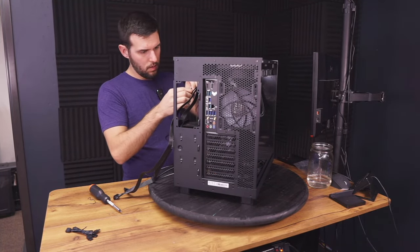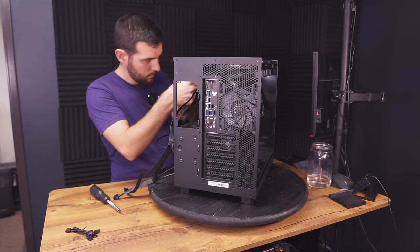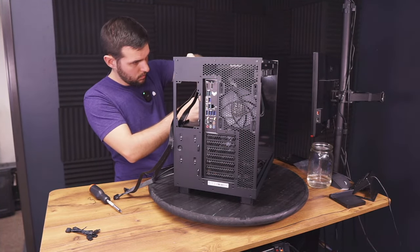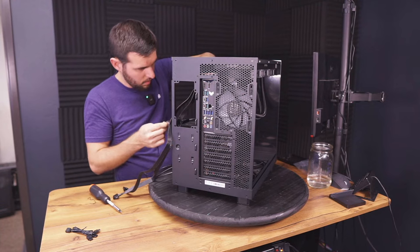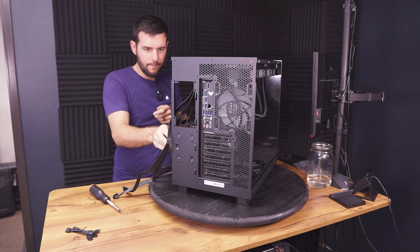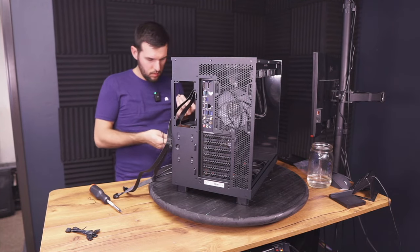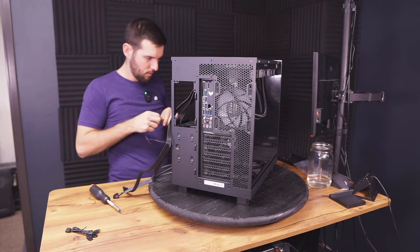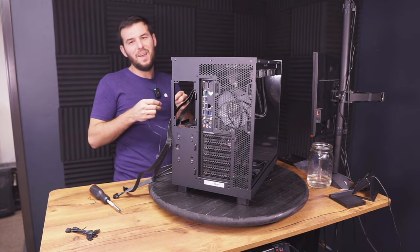Okay. Got all those connected. I kind of just stick those down there for now. Well, I guess I can't because these are all wrapped around it. Okay, time for RGB. I've got ridiculously long RGB cables. The case is huge! It's not that big.